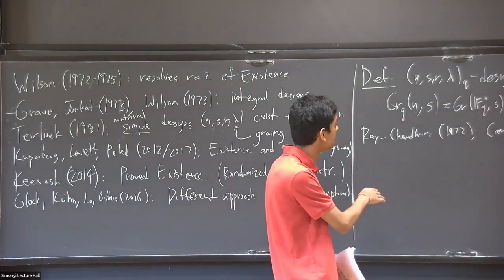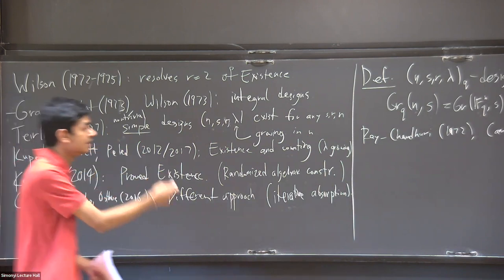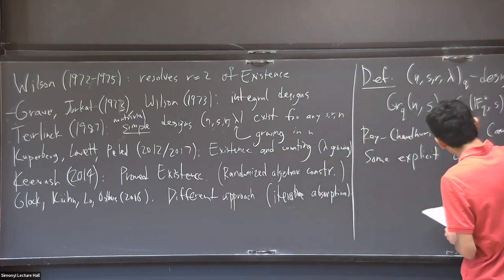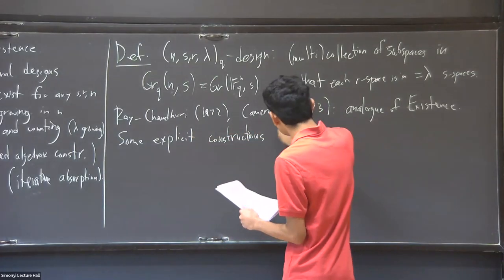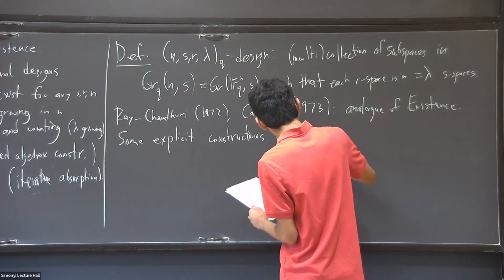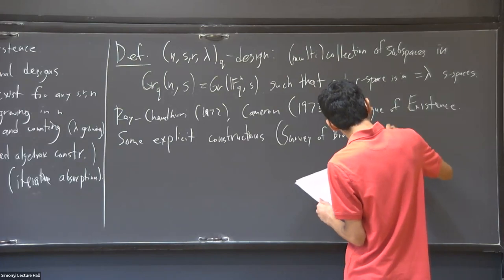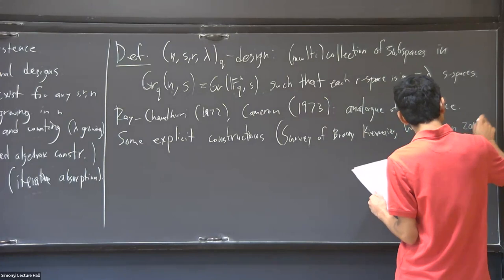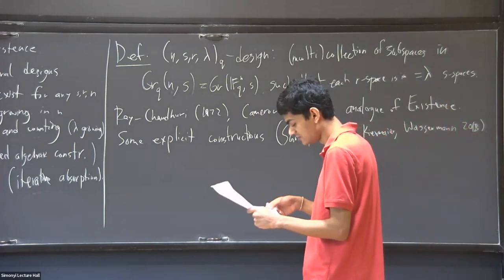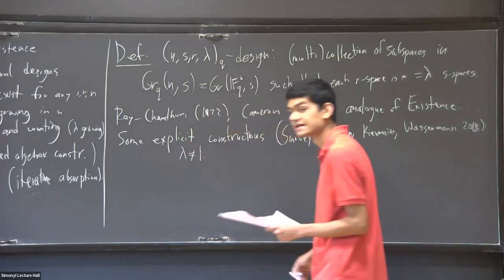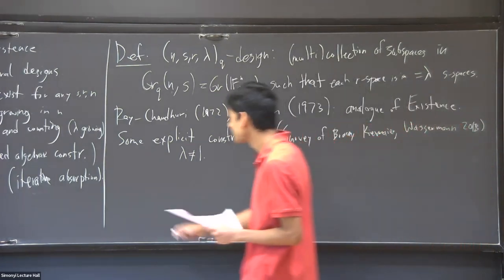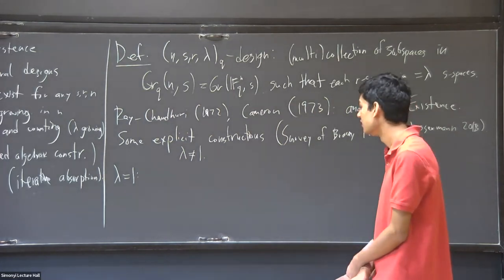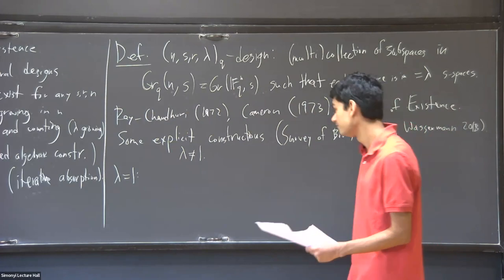So there is much less known about explicit examples or objects in this setting. I'll just say there are a couple of explicit constructions that are known, not in a very systematic way, and I'll just refer to a very nice survey by Wasserman, on subspace designs, 2018. And what I will note is that most of these are in the case lambda is not equal to one. So if you really care about just a pure design itself, every subspace covered exactly once, in the symmetric way, arguably the most natural question to ask about, almost nothing is known.